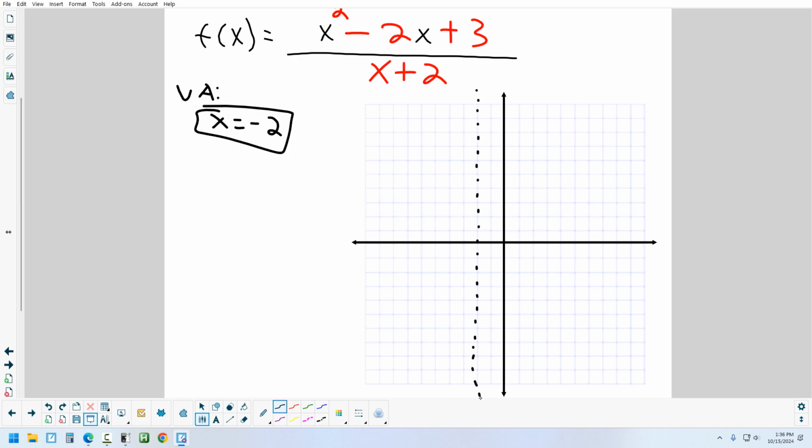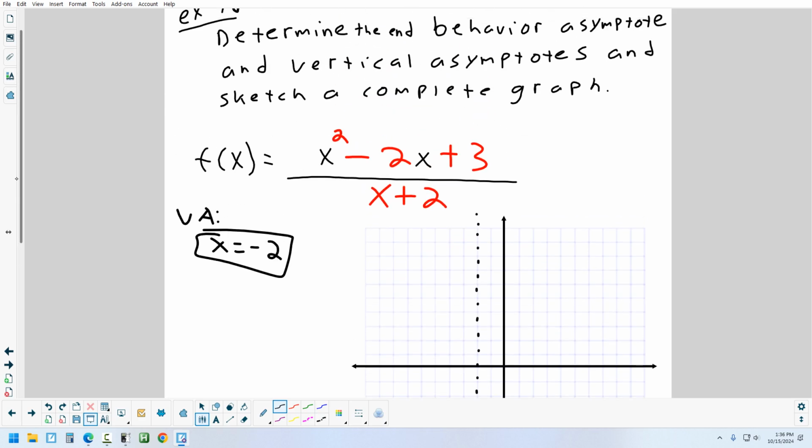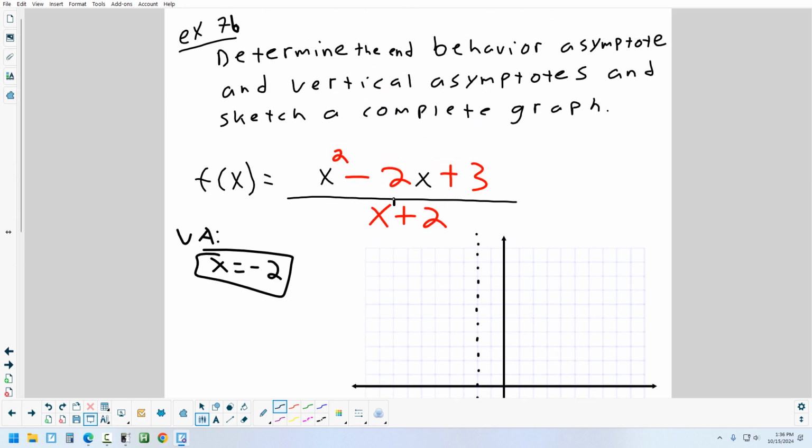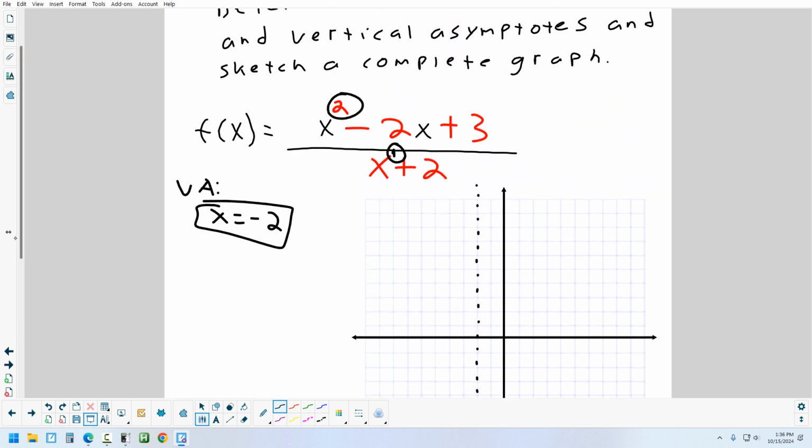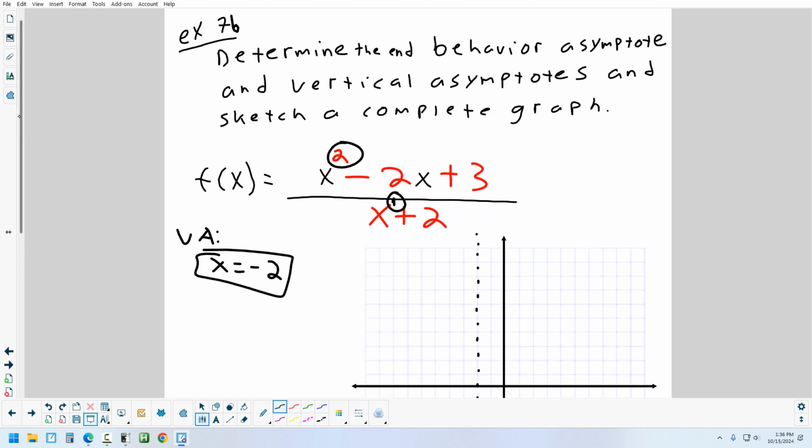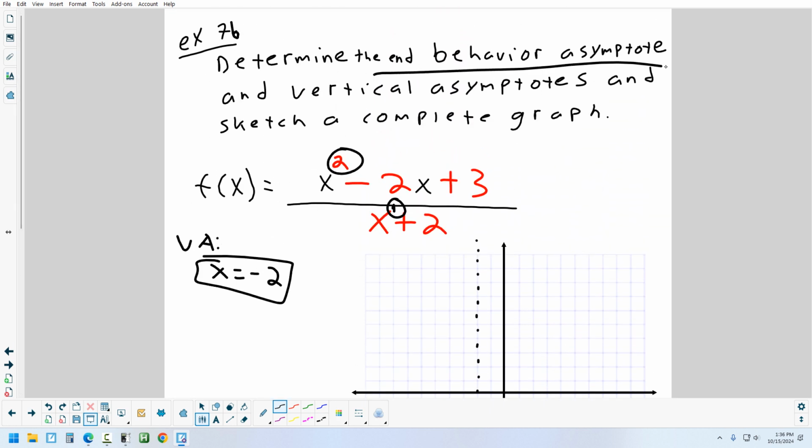Is it always just a vertical asymptote? We did horizontal last week. Yes, you will not have any of these problems. The only way it can be horizontal is if these numbers match. That might be something we review later, but it's not something we're doing today. Okay, so I got the vertical. Now, how do I get the EBA?